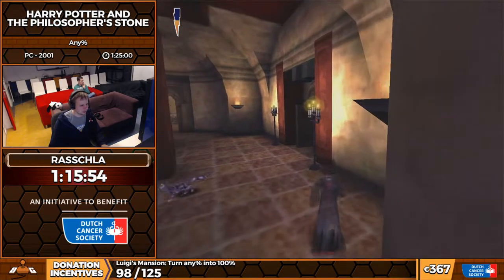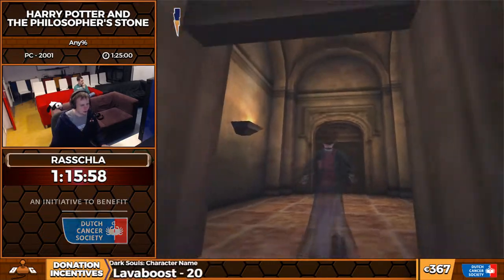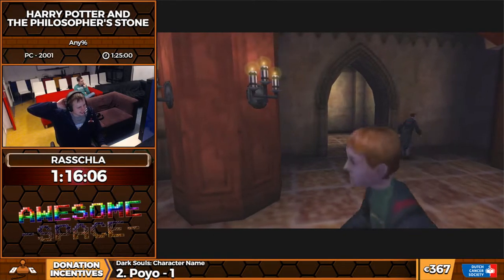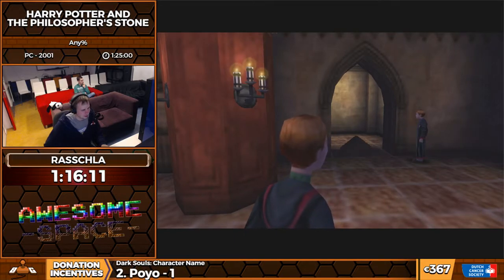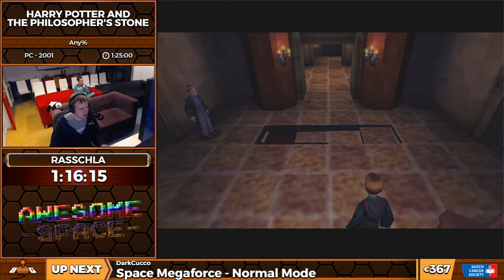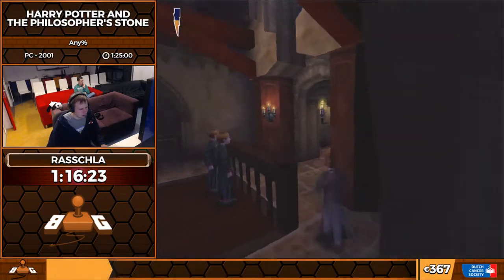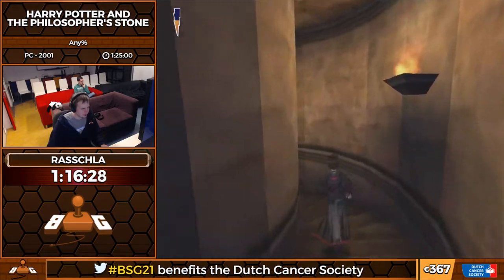So this is a trick with a pot. You just hit Flipendo on it, and Mrs. Norris is going to check it out, and we can just walk past her. And here are Fred and George. What are they doing this late? Well, actually, they want to sell you, again, a wizard card. But you can just walk here and say, bye, Fred and George, and we can just finish the level.